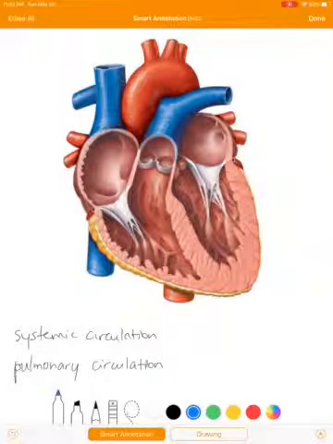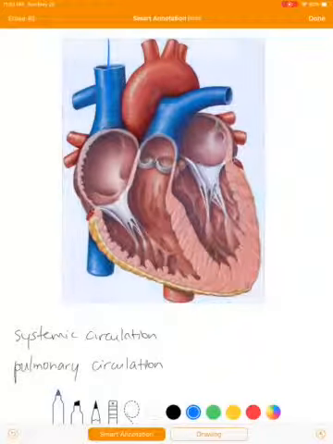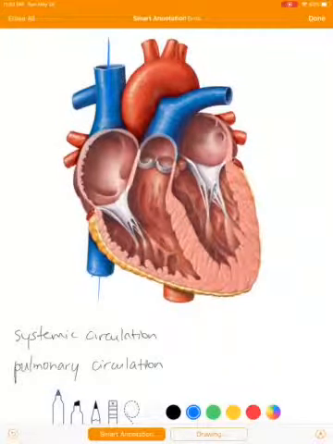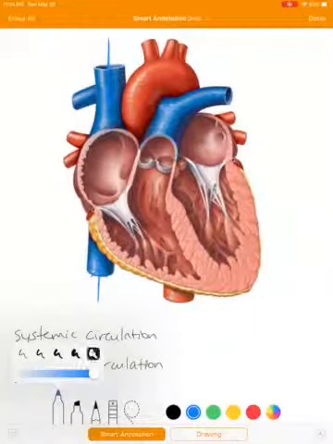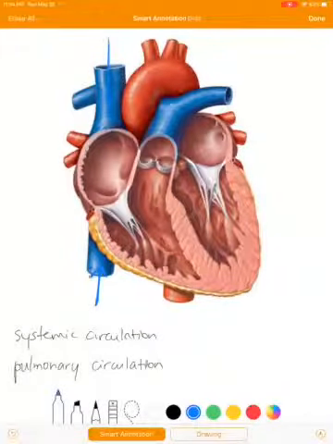All right. So deoxygenated blood is going to travel to the heart via two vessels, and those are the superior vena cava up here, right. So it's coming in the superior vena cava, and then the inferior vena cava below. So blood is going to be coming into the heart through both of those vessels. Let me see if I can blow these arrows up, make them a little bit easier to see. So blood's coming in through the superior and inferior vena cava into the receiving chamber, which we just said before is the right atrium. Okay, so that blood is coming into the right atrium here.